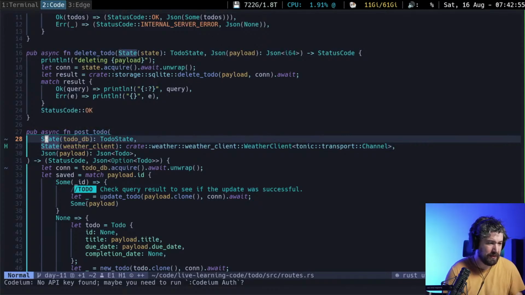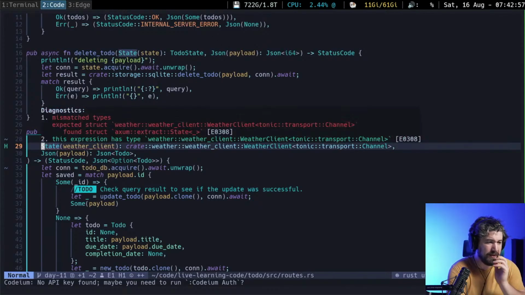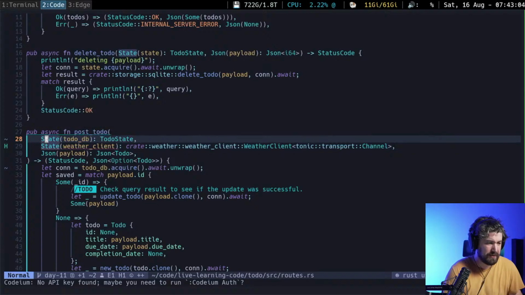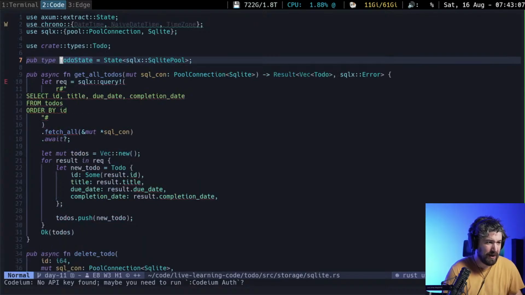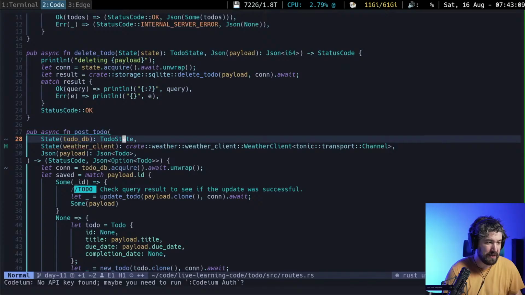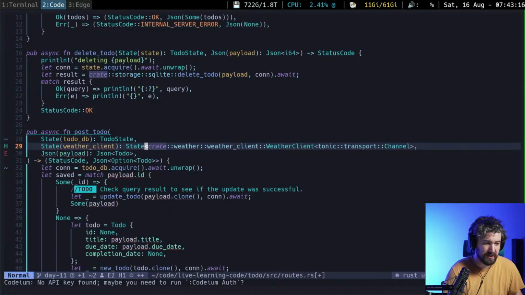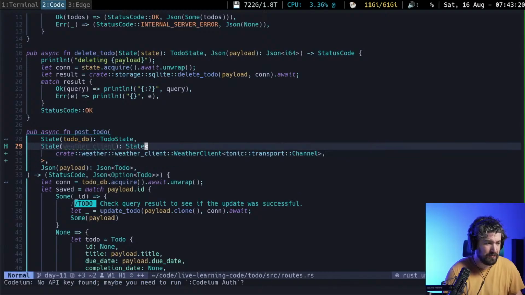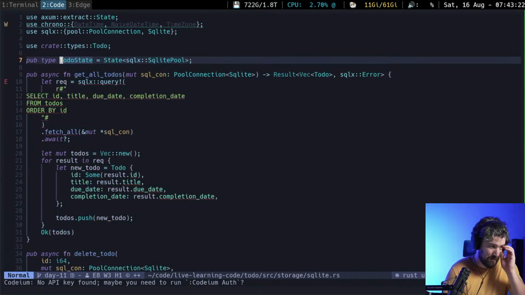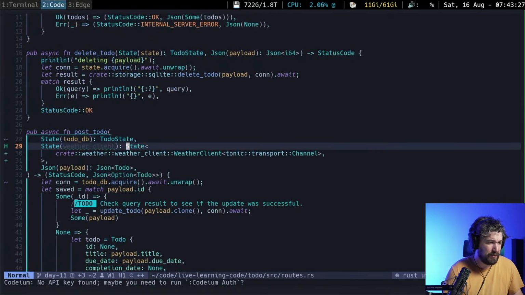They're expecting a... why is this not correct? Right, because you don't have to give it a state. This is not a wrapper for... oh, it is a wrapper for state. Okay, right, because state has the Arc in it, right? I don't touch these things often enough, so I forget. This was wrapping the state of SQL. We could do the same here.